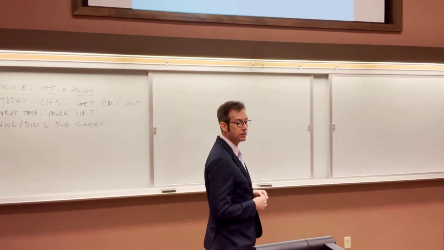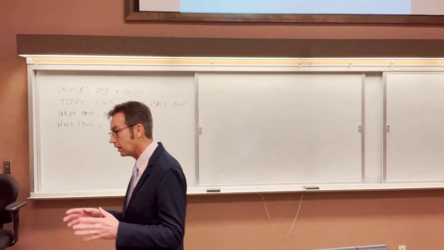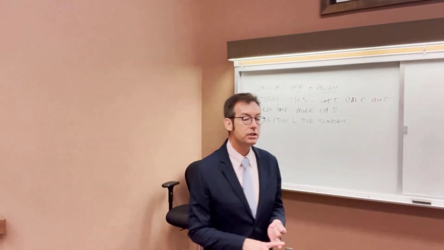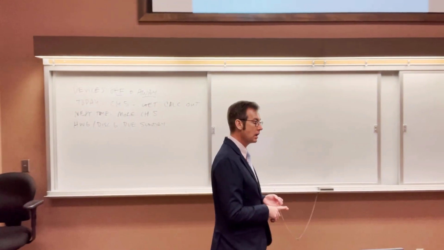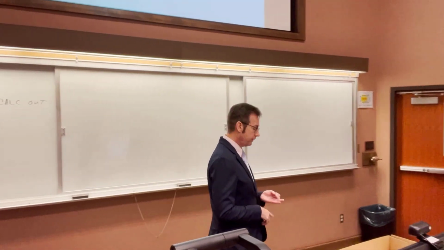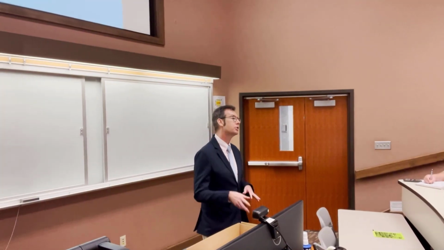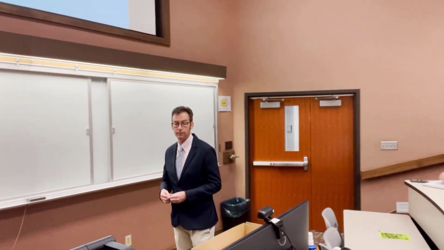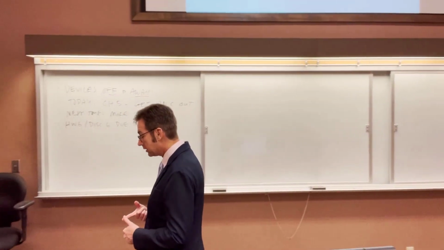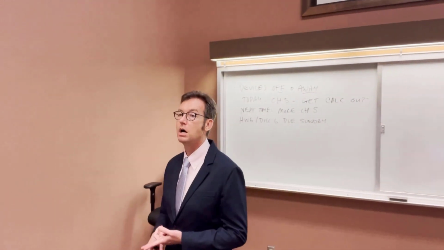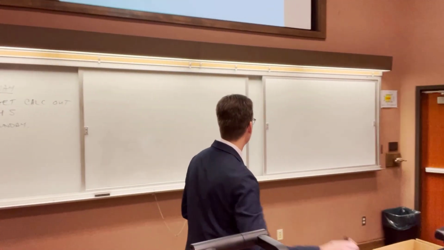Okay, so how does this work? I'm gonna give you some different vocabulary here. Borrowers and bond issuers are the same group of people. If you are issuing bonds, you are borrowing money. If you are the first person to sell a bond, then that bond seller is the bond issuer. They are the borrower. And they're going to sell those bonds to lenders. And we'll call those lenders the buyers of the bonds. We'll refer to them as bond holders. You'll also hear them referred to as creditors.